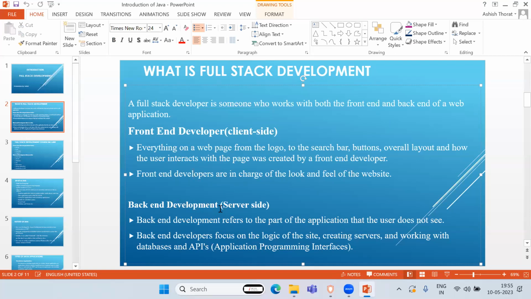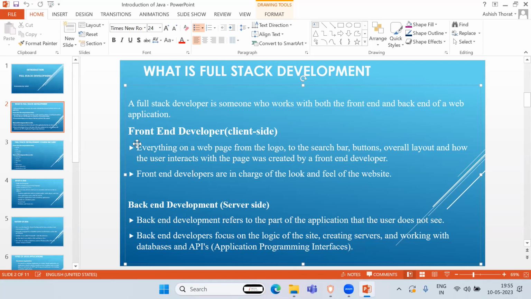Next, we have the backend developer. A backend developer is basically a software developer who works with a programming language like Java, ASP.NET, or PHP. They also work with servers and various kinds of technology. They have knowledge of databases and SQL, and many other things. In this course, we are going to learn both front-end and backend development.